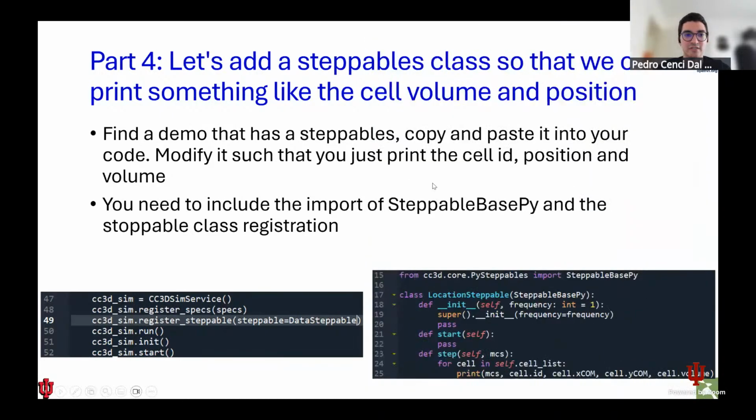I'll leave the slide here, and please type in the chat if you have encountered a problem. If you are interested in running pure Python simulations, this is the exercise you want to achieve. Okay, I'll give you a few more minutes to follow up with the exercise, and if you have problems, describe them in the chat, and I'll try to help you.